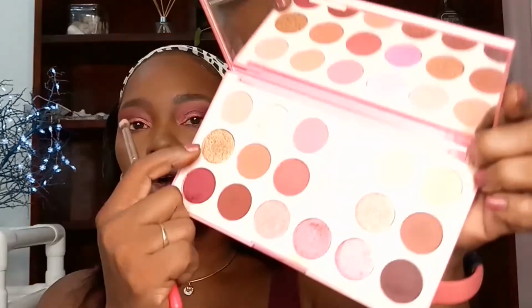I'm going to go in with the inner corner color and I'm going to tap into this gold shade in the palette, and I'm just going to work that on the inner corner of the eye. You know, just for a little pop on the inner corner. That is so cute. Alright guys, let me put a pair of lashes on and come back and wrap up the rest of my face.